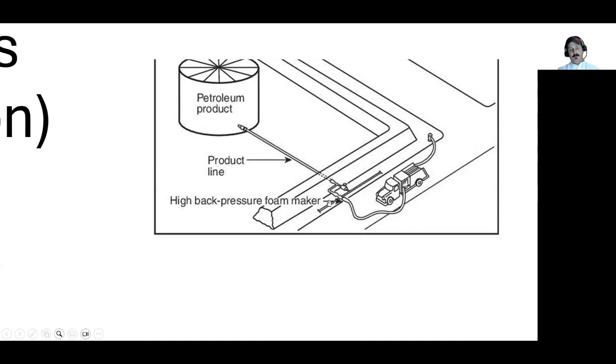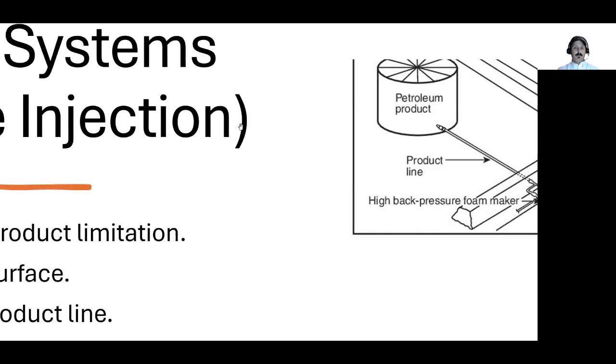At the inlet, either there will be some kind of high back pressure device fixed, or the firefighters or the emergency responders will install the high back pressure generator and will connect it to the product line or the foam line, and will inject foam solution through it. This high back pressure generator will allow air to be introduced to the foam solution, in order to give us the expanded firefighting foam that is needed to be injected into the tank.